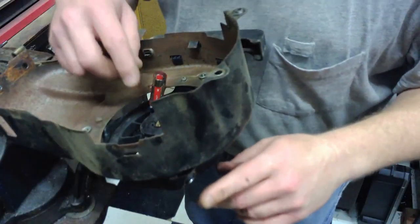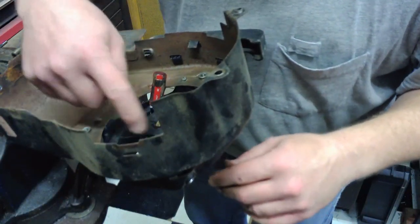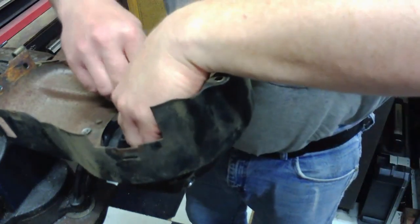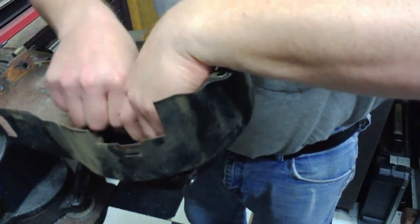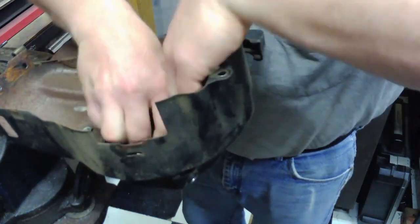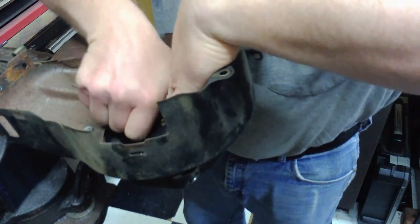What you want to do before you put the new rope in is make sure this pulley has been tightened as much as it can go, so it'll pull the rope as much as you can. So we're going to go ahead and tighten it all the way up by hand. It still needed a few turns.